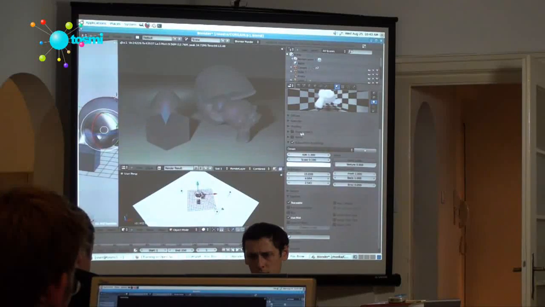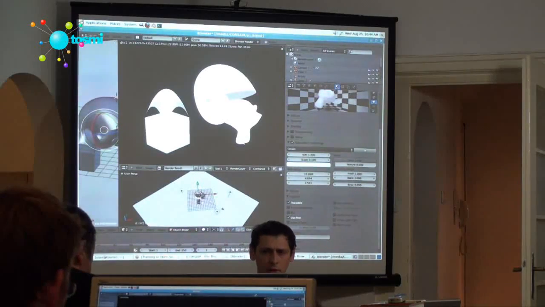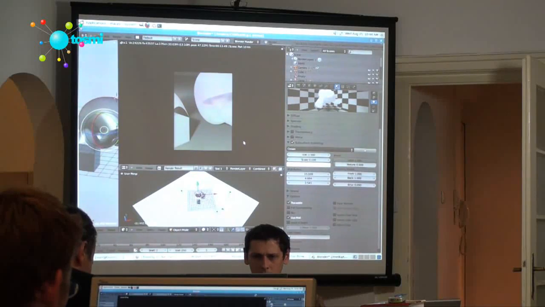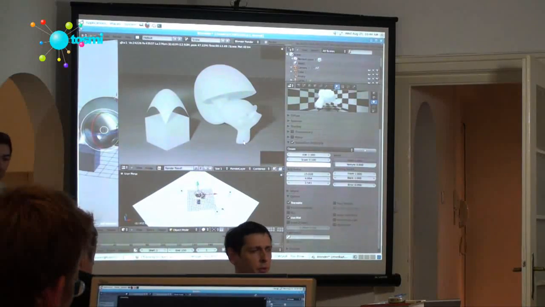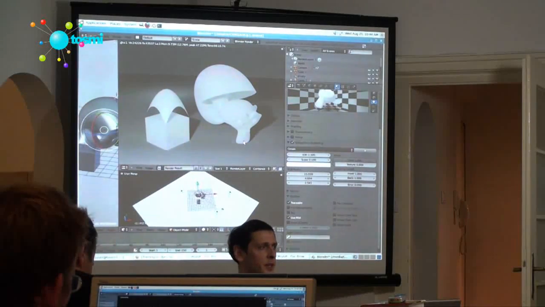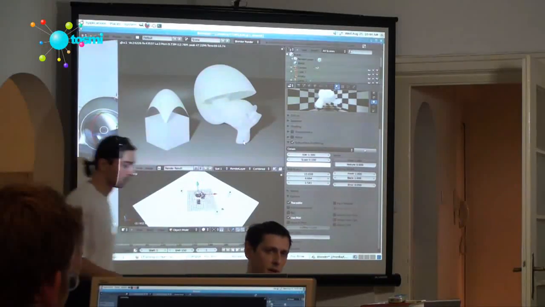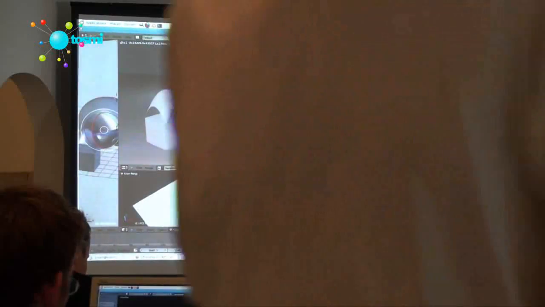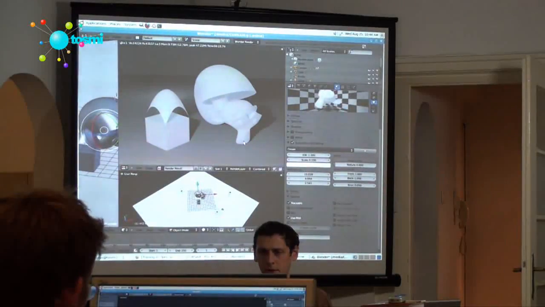So using some of them, first it calculates the scattering path, then it gives a result. It's mostly used when you're doing a character and you have some areas that are semi-transparent, for instance your ears. It has some light going through it, and it's pretty diffuse, so it can give nice results.